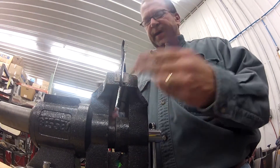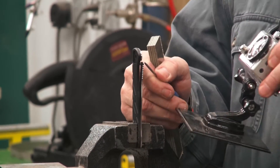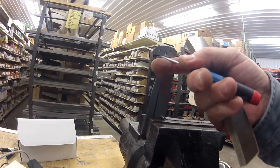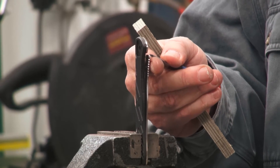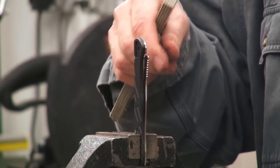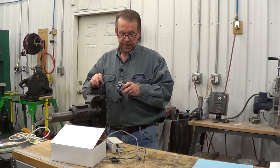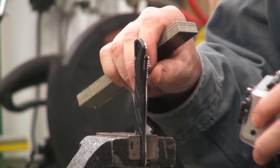I've got this in a vise — hold it however you want. I want to sand right in that area and I want it level this way, square, and the locking gauge is right up here at the tip. I don't want to round that over because I'll get lock rock. So I'm going to try and go up at an angle like this. This is really small and we'll do this two or three or four times. If you try and go in one pass, you're going to wreck your knife. Just go in that little bit right there and we'll knock some off.